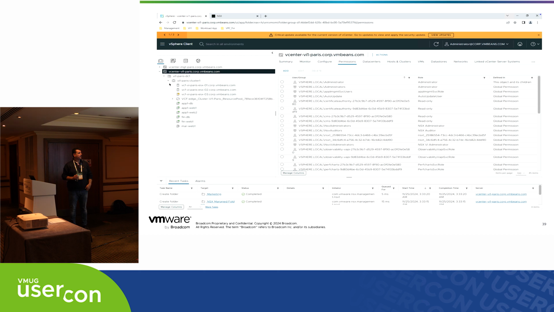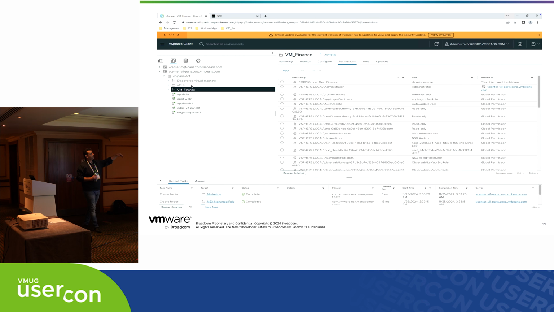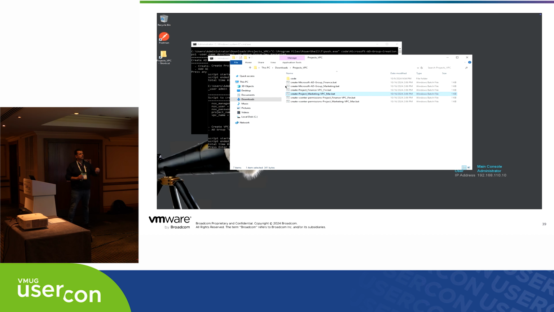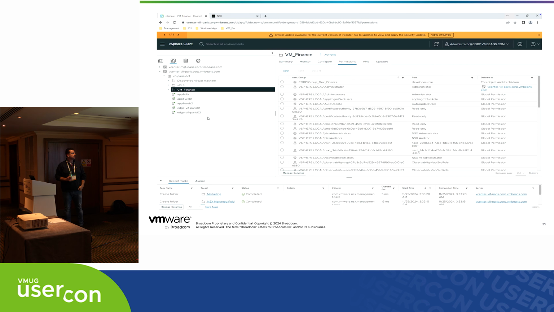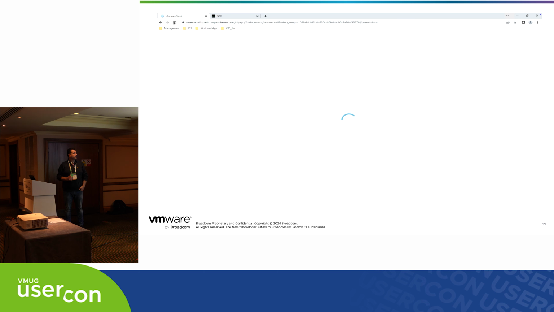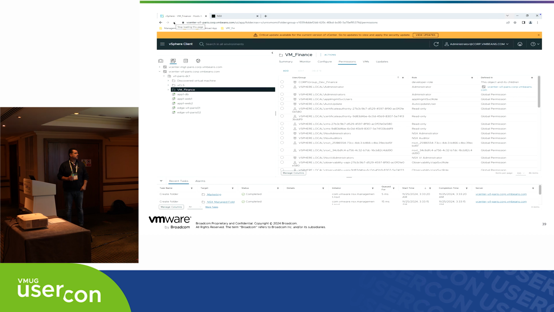And then you can see in here, sorry, second one along. Yeah, I've still only got the VM finance folder. So again, I'm just going to run a script that creates that folder within vCenter and then adds some permissions to that. So only the marketing group can actually gain access to it, and that will be developer 2. So if we just do a refresh on that, you can now see we've got marketing. There it is.